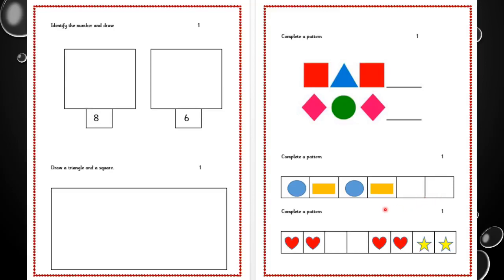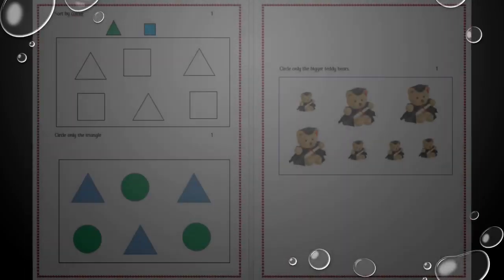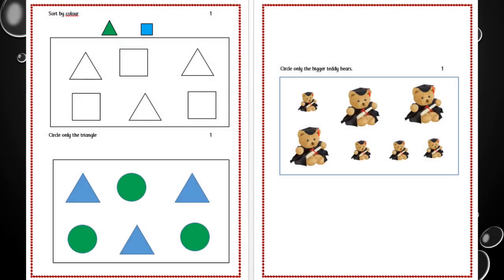Now next, here also you have to complete the pattern, but you will get 2 patterns here. Then you have to draw what will come here. After finishing this, we'll go to next. Oh, what is here now? Now you have to sort the objects. Now here you are going to sort by color.